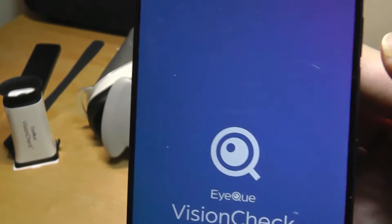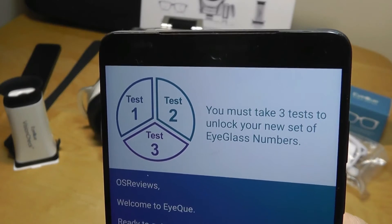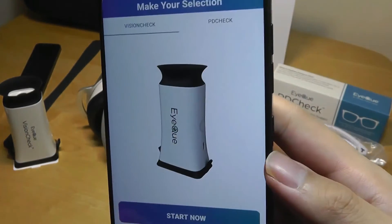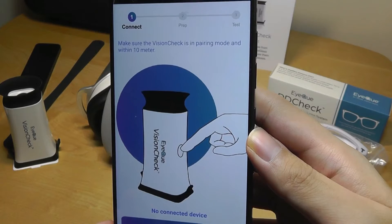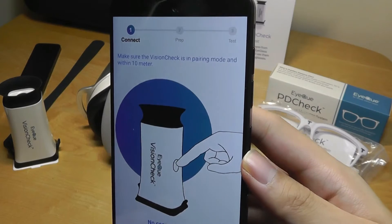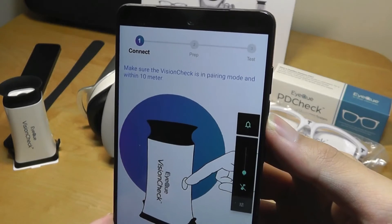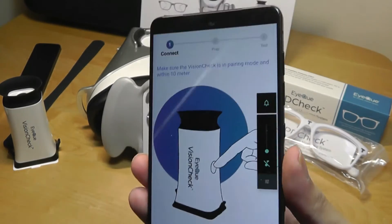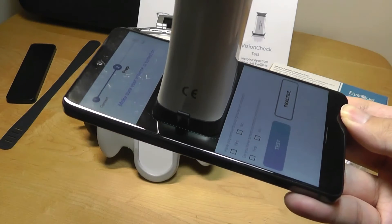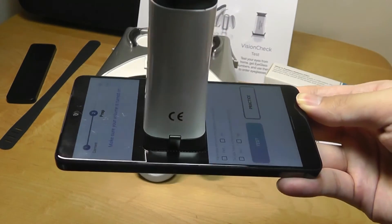Taking a quick look at the app: tapping on the VisionCheck first, it actually requires three tests before unlocking your numbers, for higher accuracy, finding the average of those results. Tapping the test icon and start, everything is spoken out loud to keep things simple. You then attach the device onto the region displayed on your phone. You can also do a practice session, and it prompts you to check whether you've removed your glasses, whether your screen is clean, and whether you've removed any screen protector before beginning.